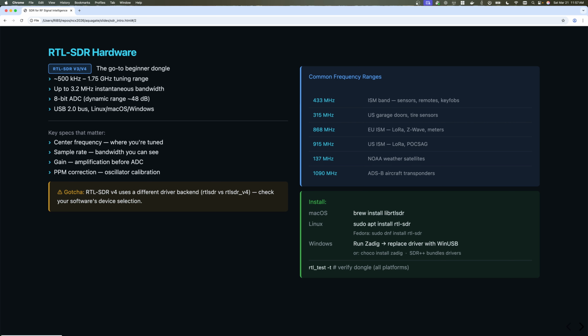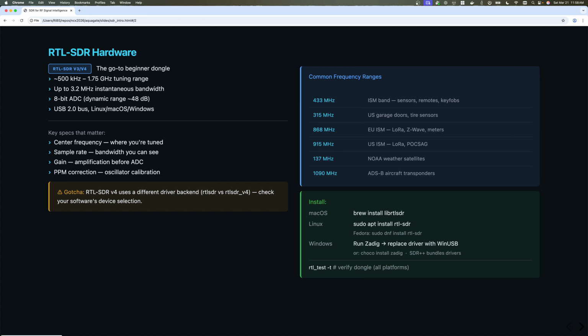So 433 megahertz is your unlicensed ISM band. So there's a ton of signals in there. Everything around your house is running 433. Garage doors could be on there, remotes, all your sensors, rain sensors, a ton of stuff. It's unlicensed, right? So it's super cheap and easy to use. You don't need to be licensed. There's the benefit, and maybe the trouble. It is noisy, so depending on where you're at, you could be totally overwhelmed with trying to figure out which signal is the one you're looking for.